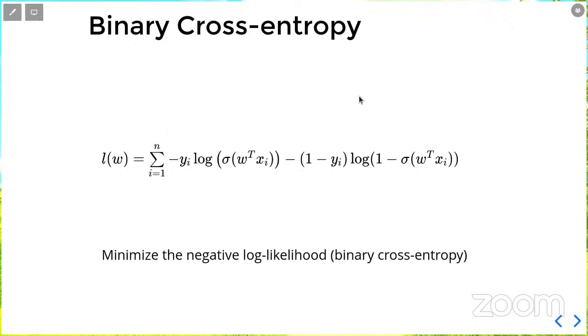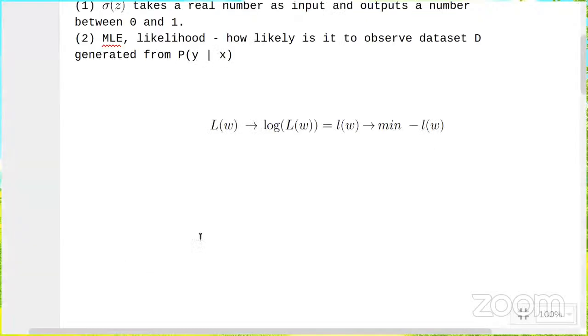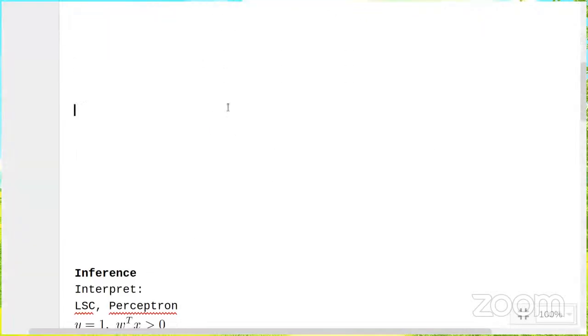When we minimize the negative log likelihood, that becomes the loss. So we call this the loss. There is a good reason this is called the loss. Once you know your weight vector, you can calculate the loss. Until you know your w vector, you can't compute the loss. But there is a good reason, and I'll tell you what the reason is.